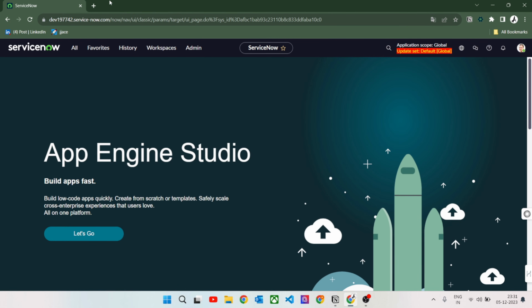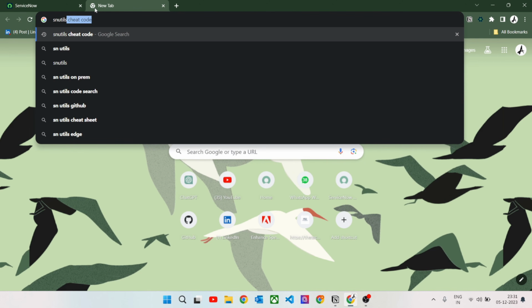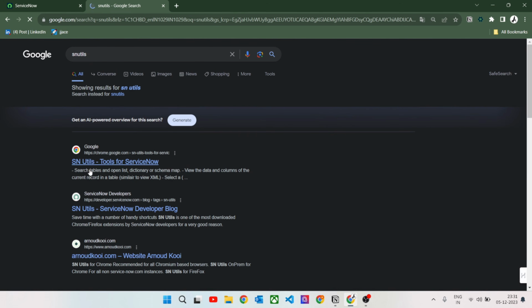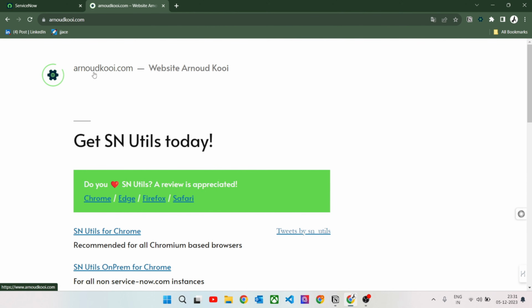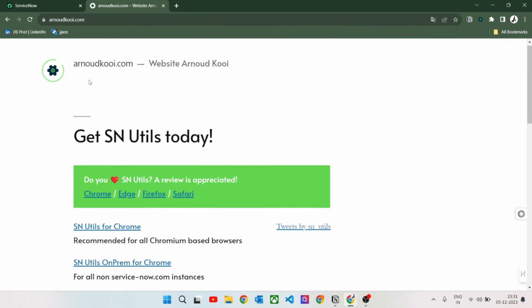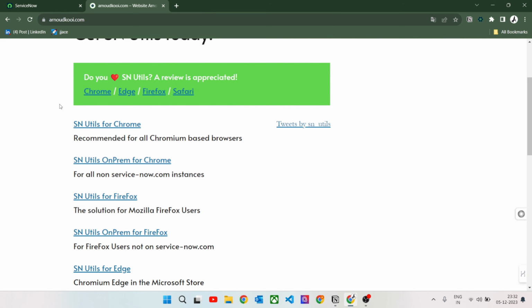For that, you just have to go to the browser and search for SNUTILS. If you search for SNUTILS, go to this particular third link. Anuj Koi is the person who has developed it. He's marvelous, and if you want to follow him, you can, because he keeps on adding new extensions.